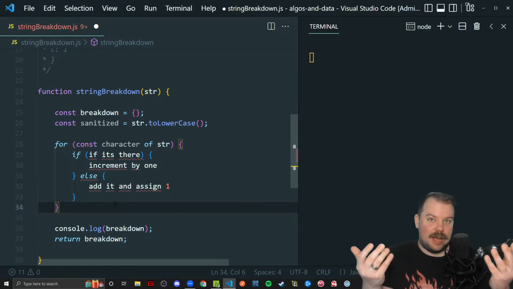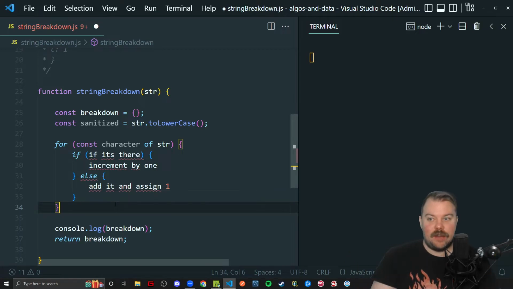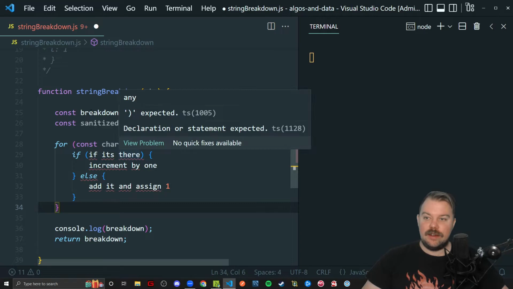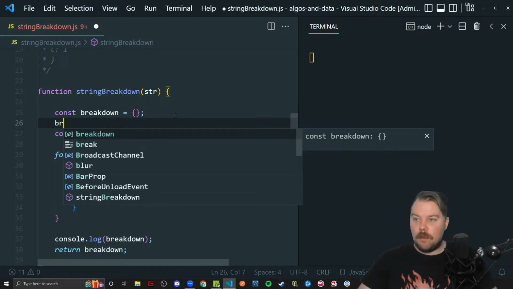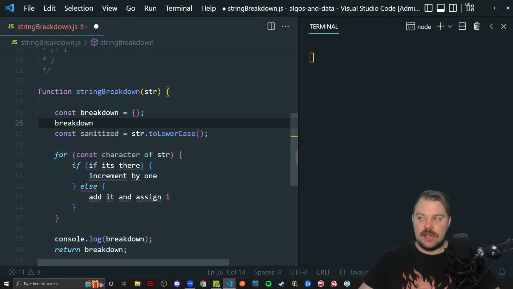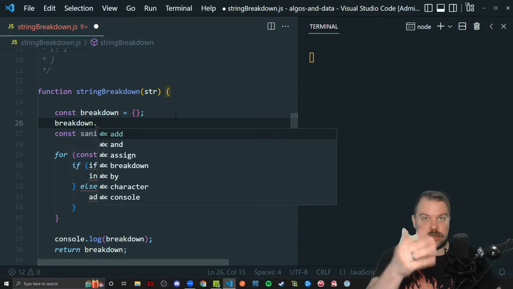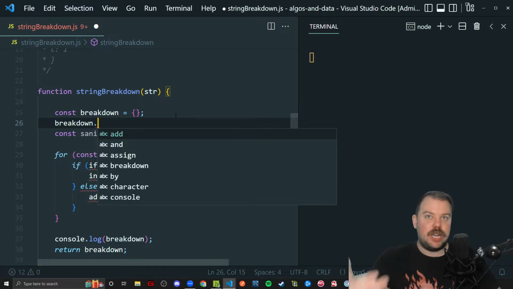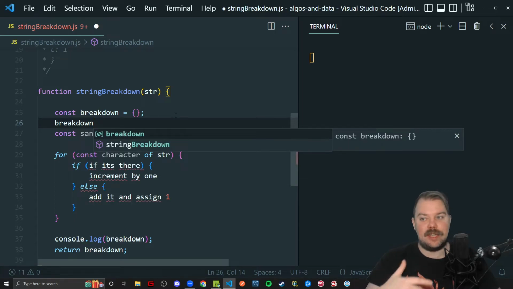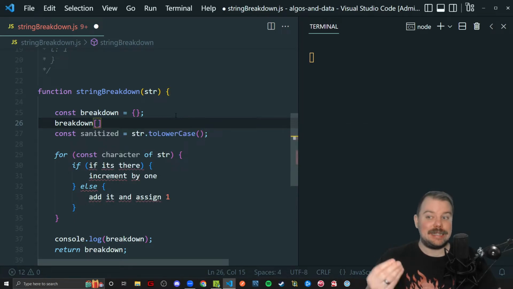Well, if it has a property and it gives us a value, that means it's there. So in JavaScript, if we say in breakdown, this object up there, if we wrote breakdown and did, rather than dot notation, and this is also something good for beginners to know, you're used to using dot notation inside of JavaScript objects, but there is another way, a dynamic way, to access properties in an object that uses a square bracket syntax.